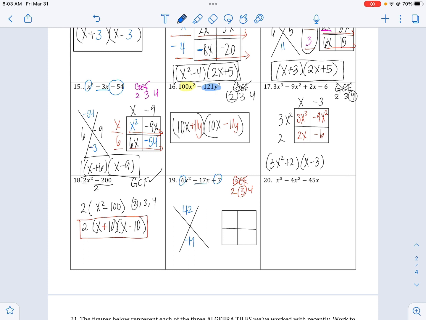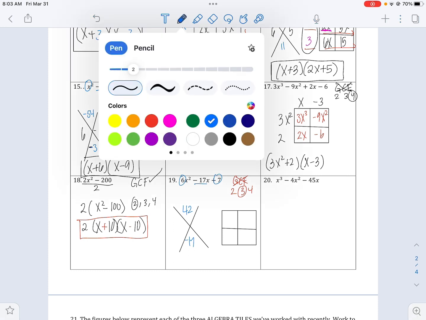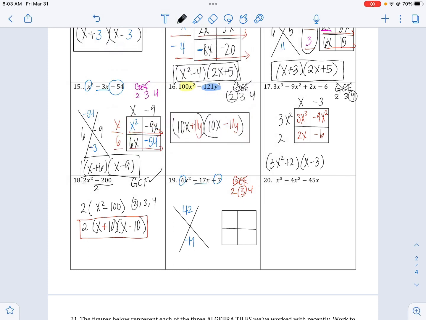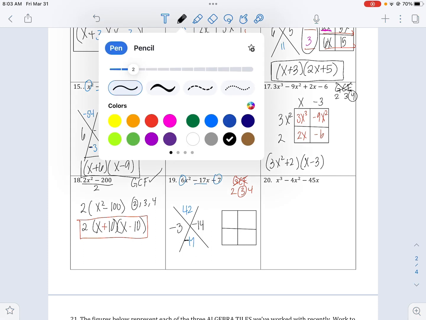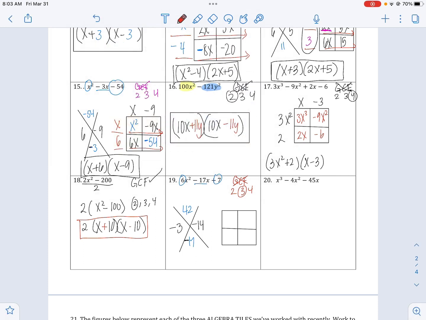All right, did you guys figure them out? Okay, this one's a little bit higher number, but we can do it. 3 times 14, and we have to have them have the same sign because we have a positive 42, and negative because we want them to add to a negative number. So you put them together, awesome. Now you put the terms in the box, 6x squared, top left, bottom right, and then we get negative 3x, and we get negative 14x.